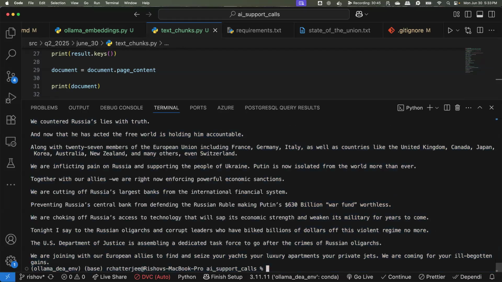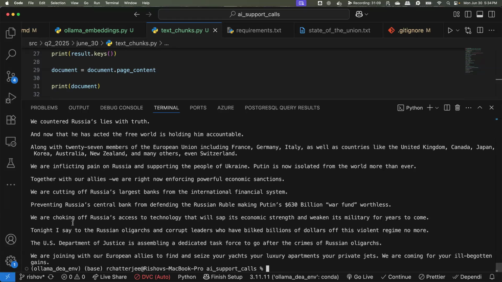Character text splitter is pretty decent because it allows you to think about things in terms of regular expressions, or you can have separators to easily split things out. Because the split was based on having two newline characters side by side, it was able to identify 11 of those. That's why it was able to easily split it. But you can always change it to other things too.